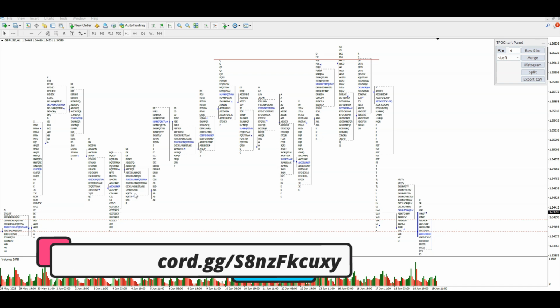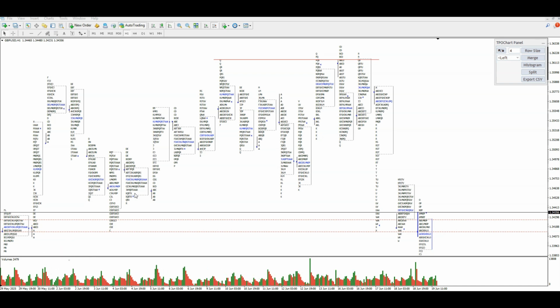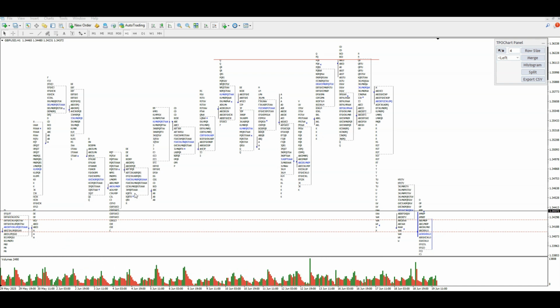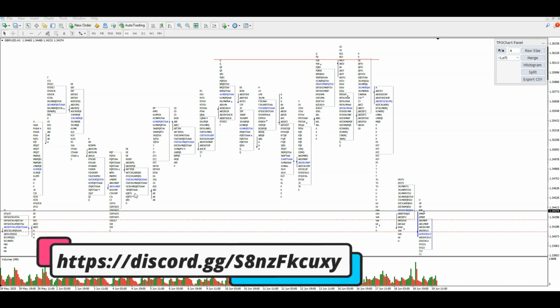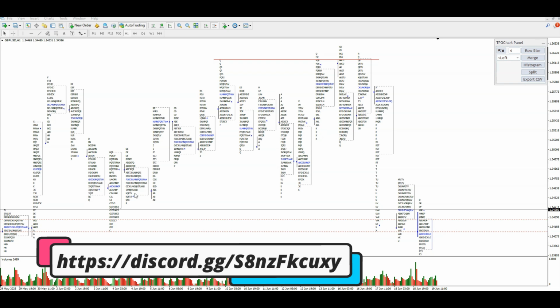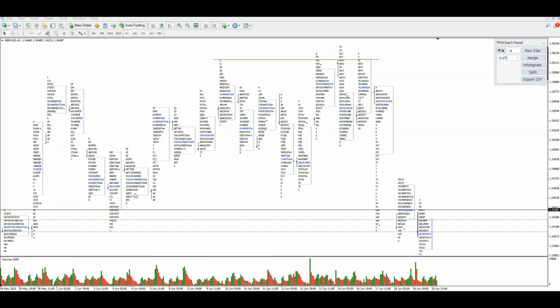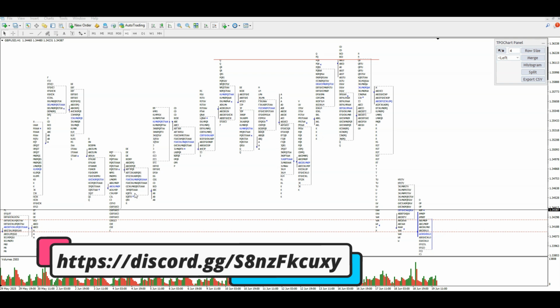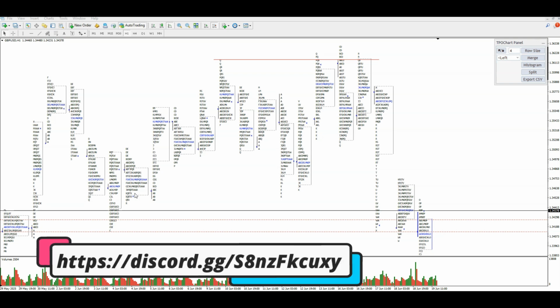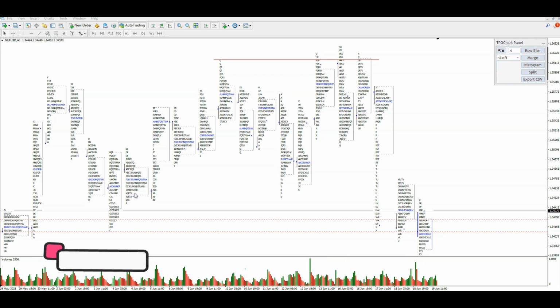So for me, this is a real market at a glance. If you want to be able to focus a lot more on your execution, which in my opinion is partly the reason you will be as successful as a trader, that you can consistently execute, you can get those reps in. If you want to focus on that, then this is the way to go. And that will allow you to get better at trading. It will allow you to be able to execute in relevant areas with a good understanding of the market mechanics itself. It's done wonders for me, so I'm pretty sure it would do wonders for you.